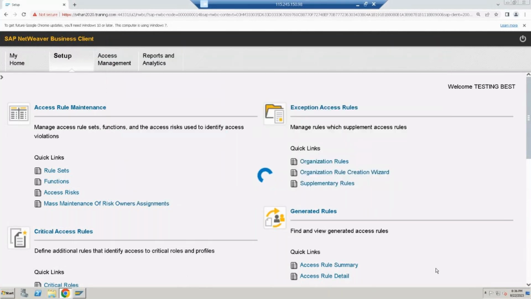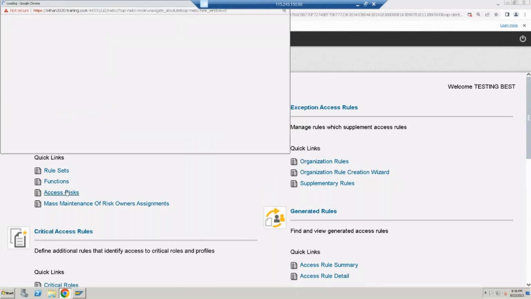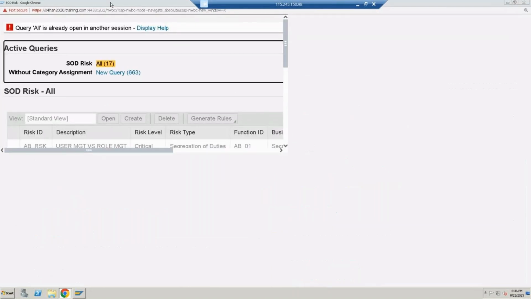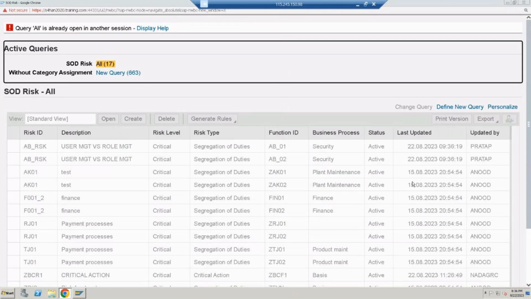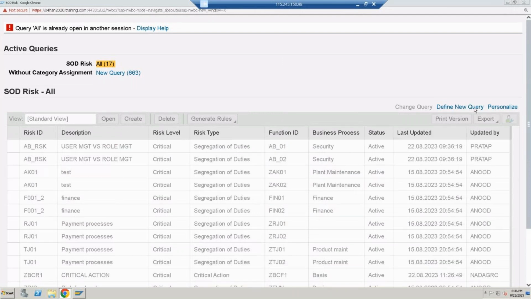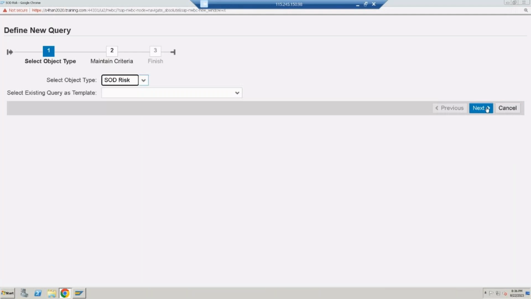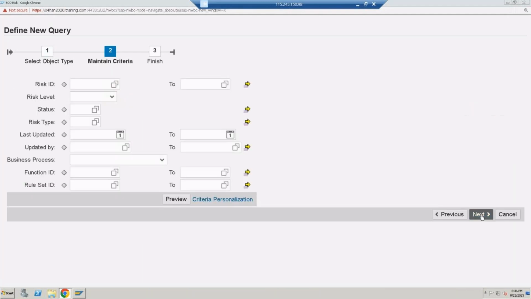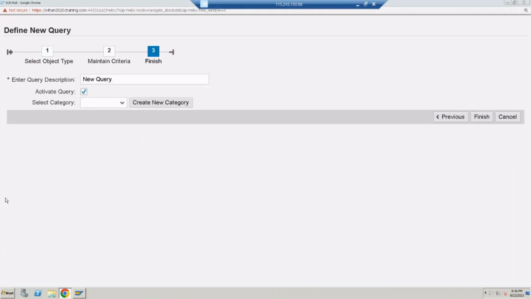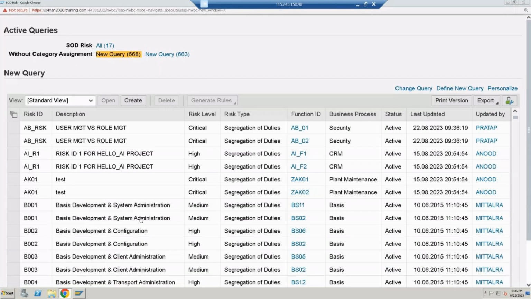Okay, just wait for a moment and create a risk ID here. Okay, it has resumed. If you get stuck this way, unable to select anything like open or create, just go for define new queries, go for next, next, next, and close, finish, and all the options will be unlocked for you.